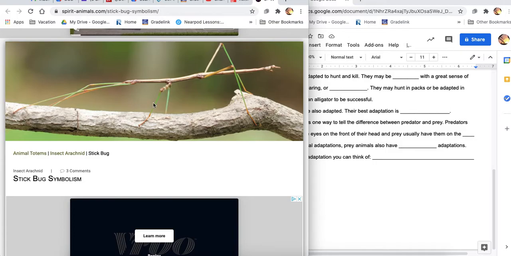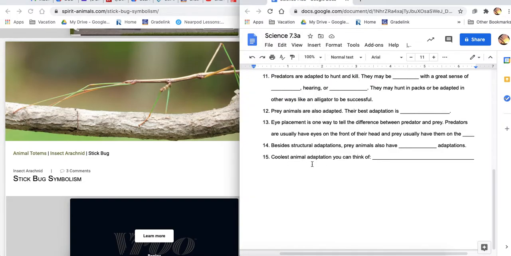And I always think about those things. I remember seeing those as a kid, like, how's that stick stuck to our house? And my parents going, it's not a stick, it's a bug. I'm like, what are you talking about? It's not a bug. Because in my mind, when I was young, bugs were ladybugs, ants, flies, nothing that looked like that, right? I'll give you another example of a cool adaptation.